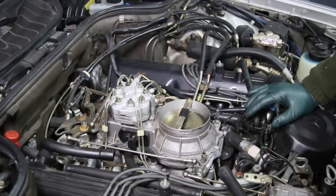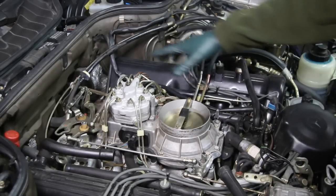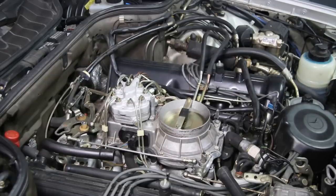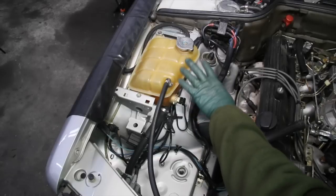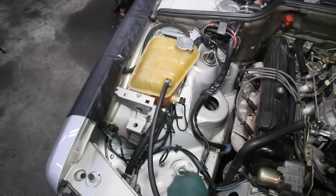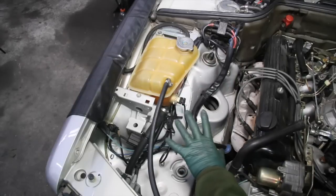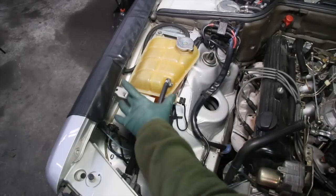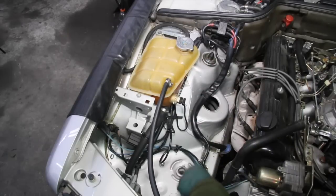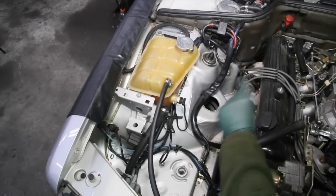We've already started over here on the right side. I want to kind of show you a before and after of that, and then we're going to dig in and start doing this area right in here, and then I'm going to come over on this side and do the area all in around the ABS pump and the hydraulic reservoir for the rear suspension. And this is a lot of fun. I really enjoy doing this type of detailing. Yesterday, I removed this coolant tank and detailed this whole area on this right side inner fender panel. I mean, it was clean, but it wasn't super clean. Look at how these bolts are showing up, all the fittings, all the hoses, all the wiring is going to look like new condition when I'm done.